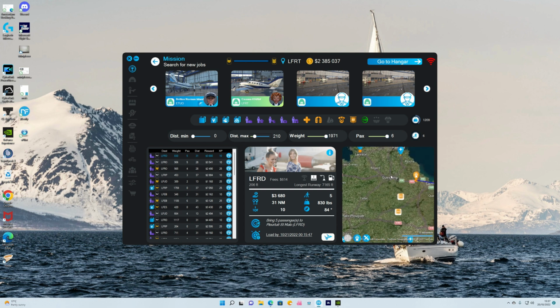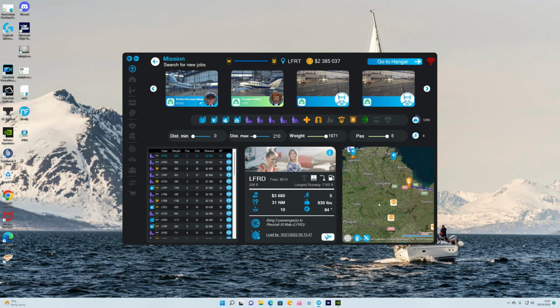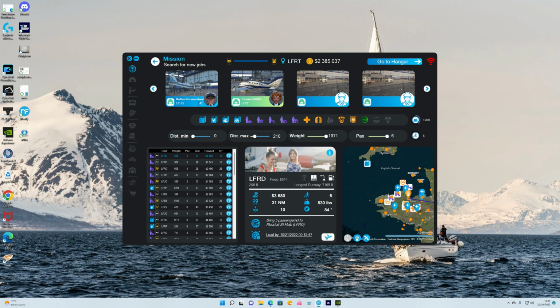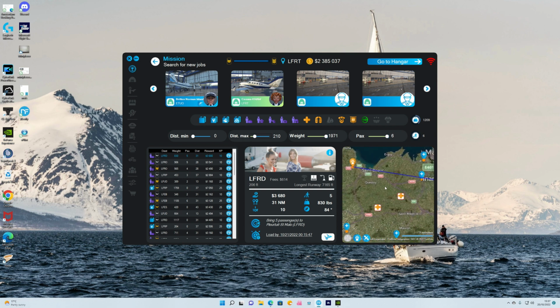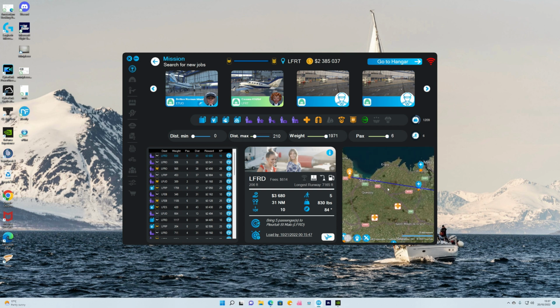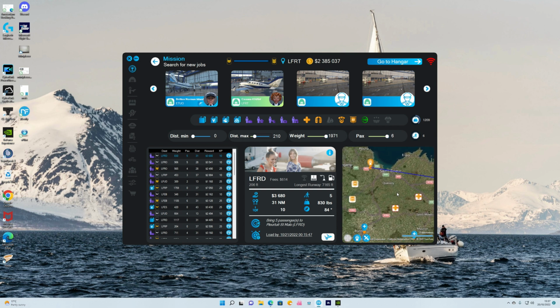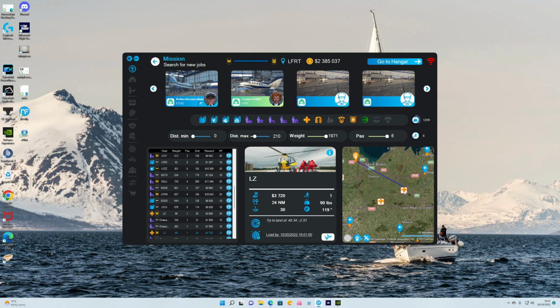If you want to do a particular flight, all you simply do is, for example, if I'm down here at the moment, so I'm in LFRT, Saint Brieuc Armor, I think it's a military base at the time. What I do is I simply click on the particular one that I want to do. Down here will show me how much money I'm getting for the flight, and then all I would simply do is click down here.